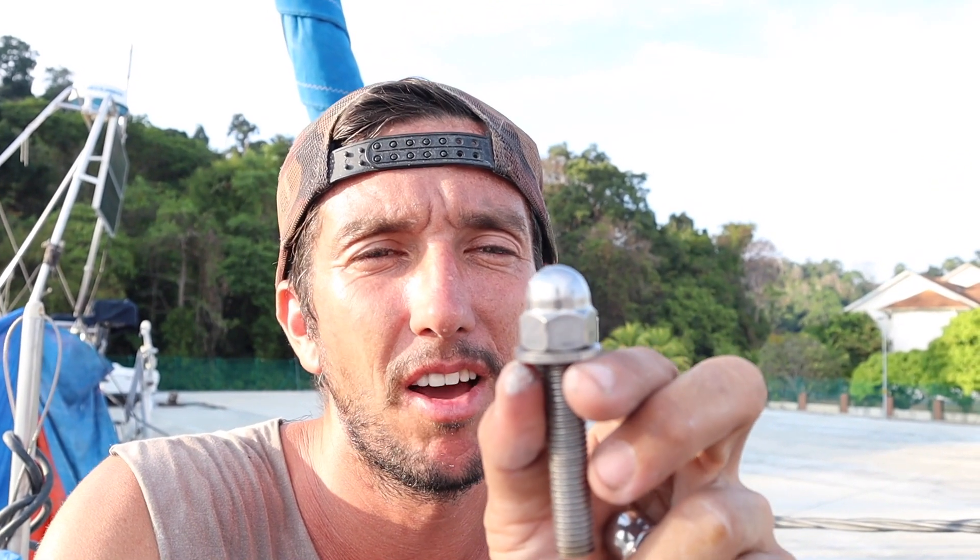Before I thread on all the lock nuts I put anti-seize underneath all these little lock heads. I made all these bolts out of endless thread — I cut them all up to length and made my own to make them look pretty. That rounded head looks heaps prettier than a standard bolt head.